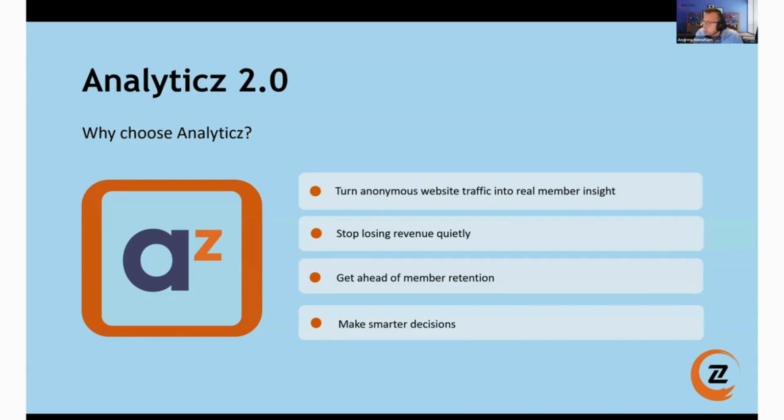Or picture presenting your CEO with a real-time report that shows at a glance exactly how engaged your members are with your website. You could even identify members who are at risk of disengaging and reach out to them before you lose their interest. And this is just the beginning of what is possible within analytics.